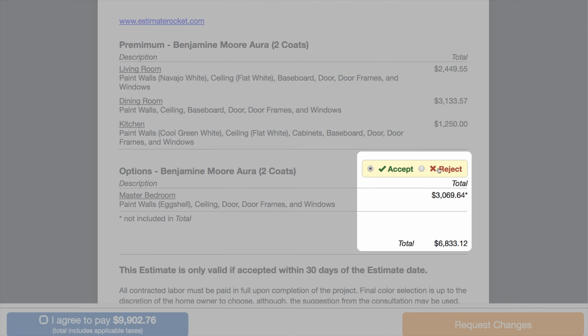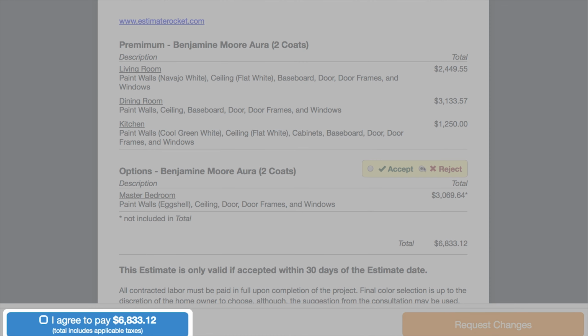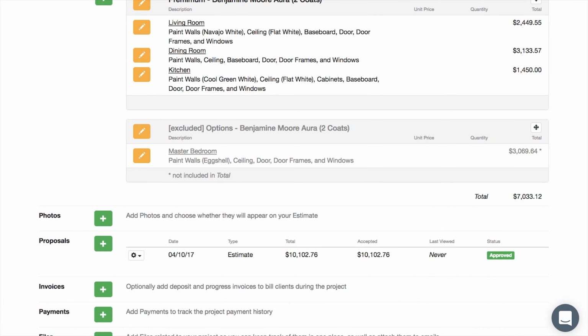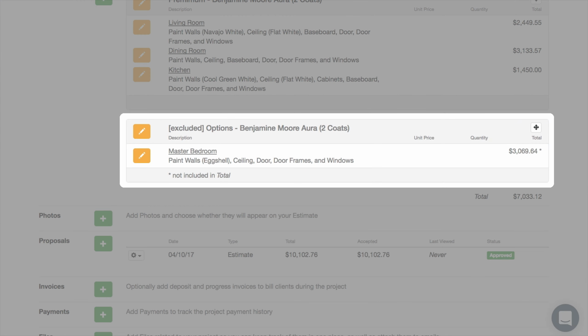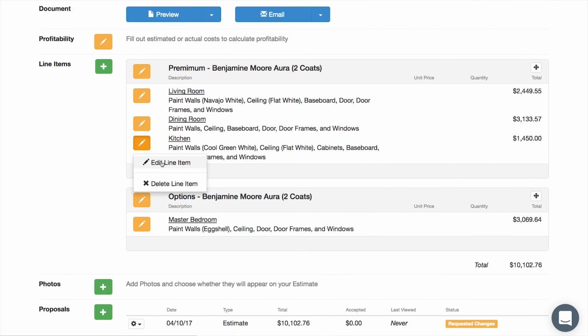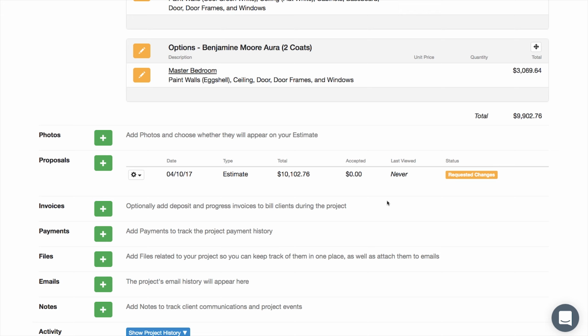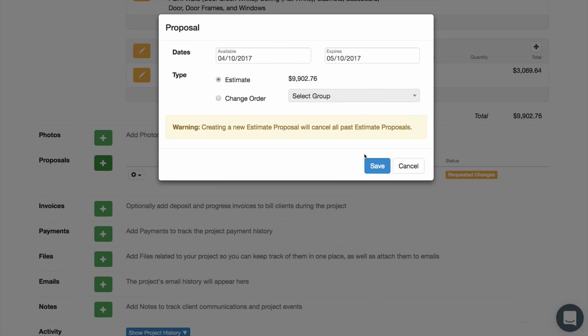Take note that when you do have options, the total on the document will not update when they choose an option that adds more money to the total, but the amount will update to the correct amount on the I Agree button. If one of the groups is rejected on a proposal, that group will automatically be excluded from the proposal, but can easily be included later as a change order if needed. Remember, a proposal is a snapshot of your estimate at the time it was created, so if changes are made to the estimate, you will have to generate a new proposal for those changes to show up.